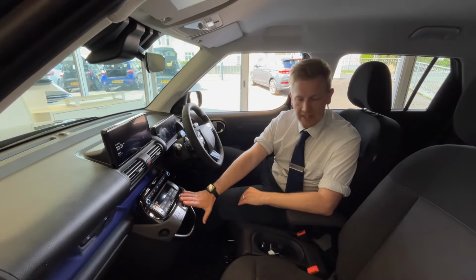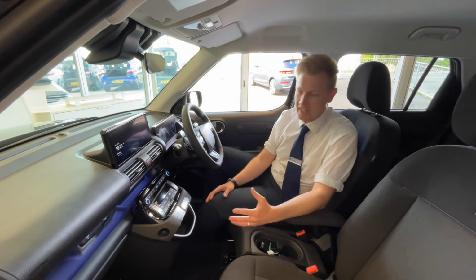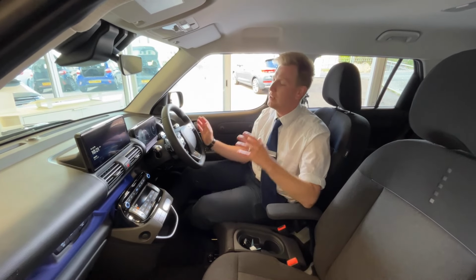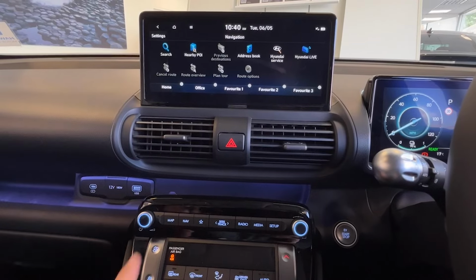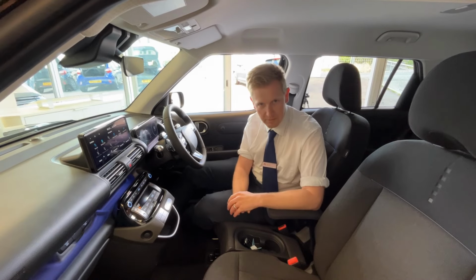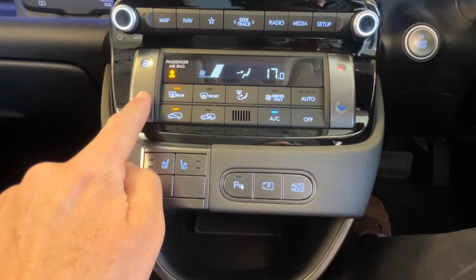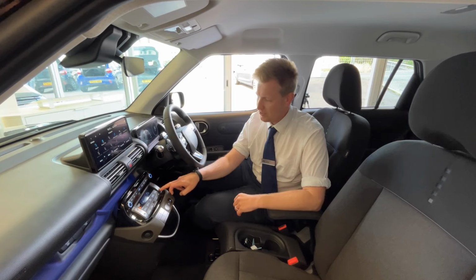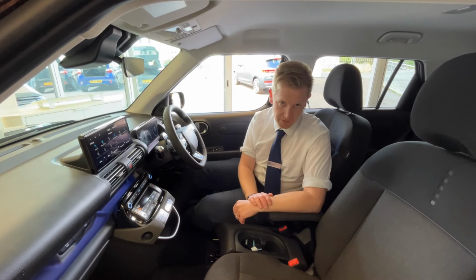All the controls for the heater are nice and easy. What we find in a lot of modern cars, especially those that are electric, everybody makes them too futuristic. Don't want that. We want things that are easy to get on with and easy to use. Funnily enough, in this car, if you want to have the navigation up, there's a button that says nav. You don't have to go into several different menus to find the thing that you want. You want to change the temperature? Simply push a button and you can change the temperature. Everything in this car is designed to be nice and easy and available to everybody.